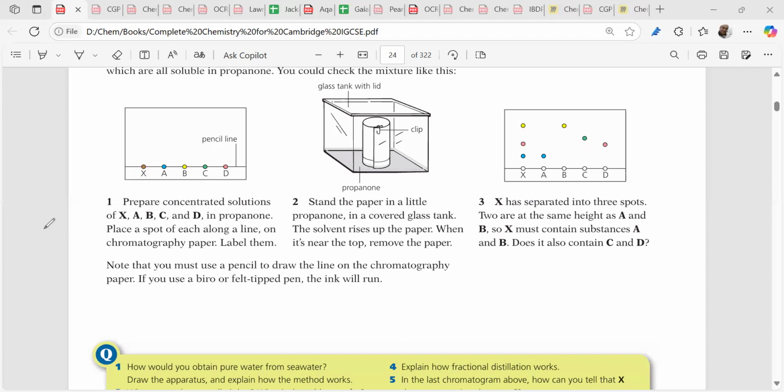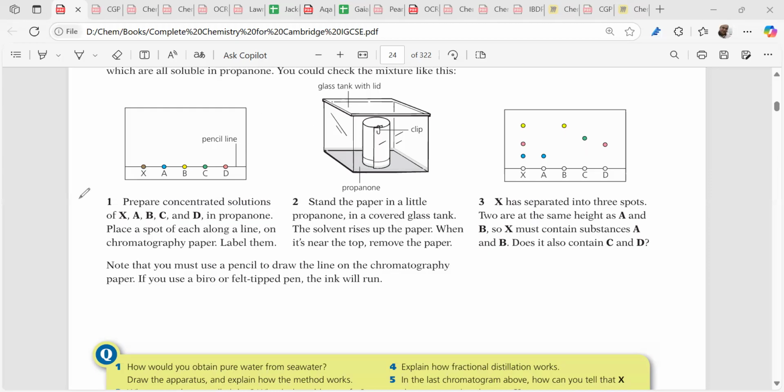In this portion, in the basic chromatography, we are taking a chromatography paper, and we are putting a pencil line, and after that we are putting a mixture of the solutes over here, right? Now we are trying to assume that it contains A, assume that it contains B, assume that it contains C, assume that it contains D, right? After that, we are rolling it down and putting it into the chromatography tank.